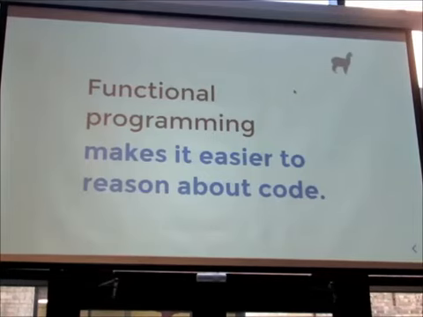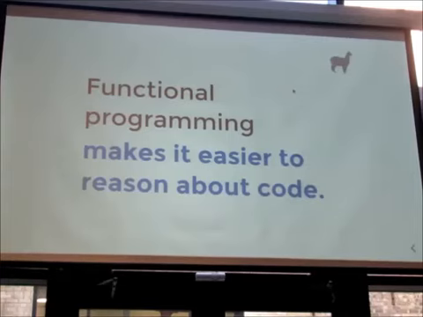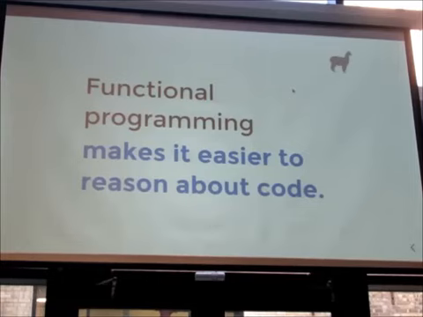And what are pure functions, right? Functional programming in itself, the goal is to make things easier to read. Its whole goal is to make it easier for programmers to reason about the code that they're writing, and to make it more understandable and less cognitive load.